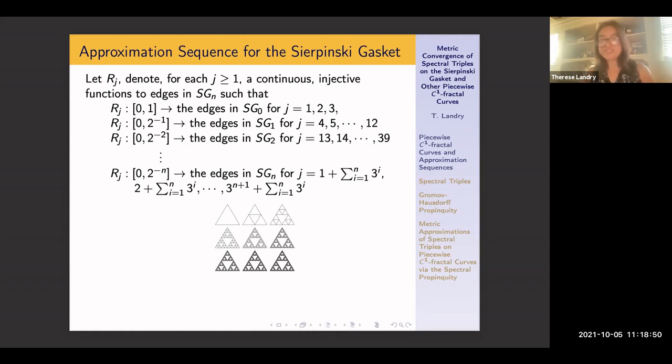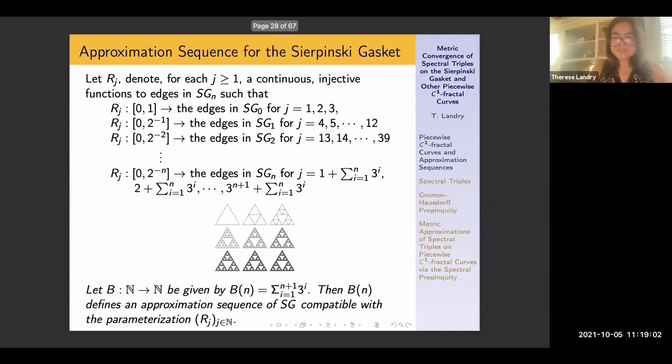So here is a set of parametrized curves, ordered by decreasing arc length, and the closure of their union is a Sierpinski gasket. Each finite graph in our approximation sequence for the Sierpinski gasket compatible with this parameterization is a union of equilateral triangles of decreasing diameter, and you can see that in this formula. Again, what this is encoding is the ordering by decreasing arc length, so up to which of these parameterized curves do we take the union over to define each approximating space.